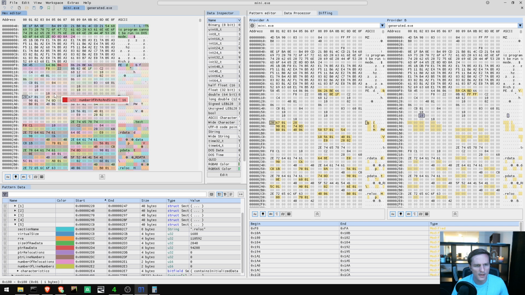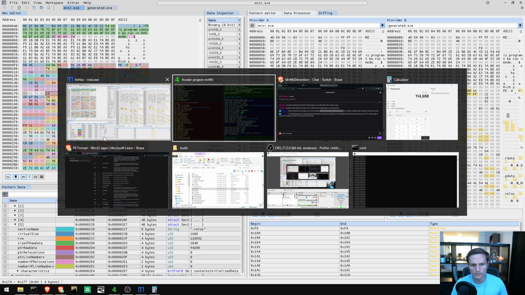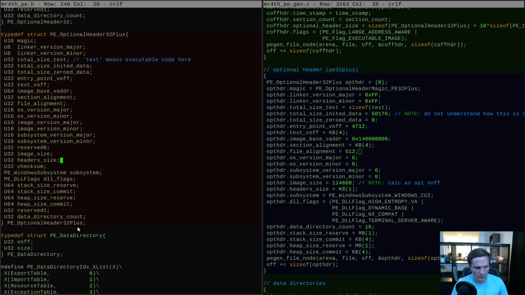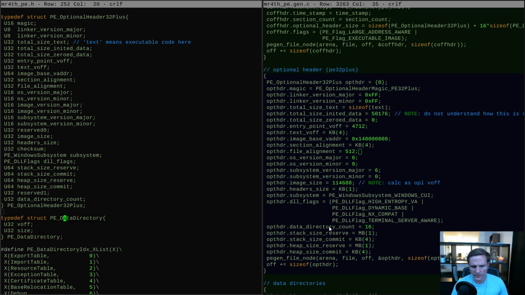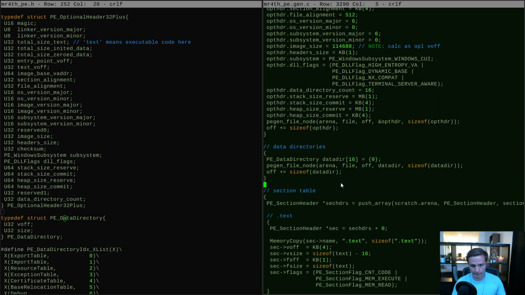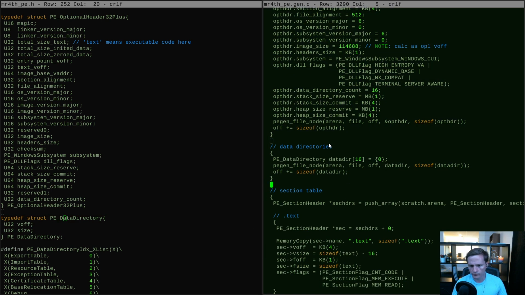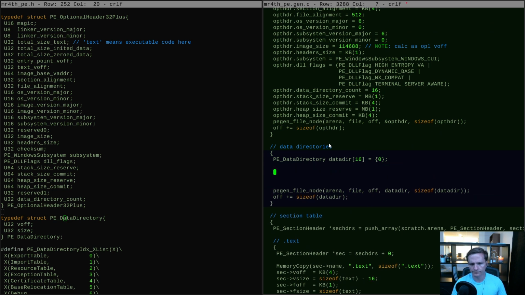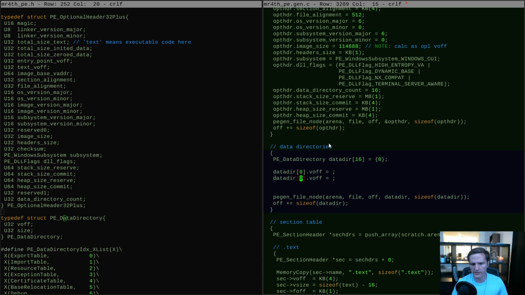Okay, so this must be the number of RVAs, the directories count. Right, so right here we have data directory count. Then we have 16 of these data directories. And right now, we just put them all in as 0. We're going to have to start putting them in with some real info. VOFF equals, size equals. So let's figure these out.